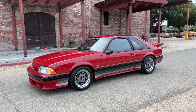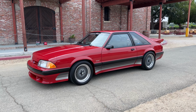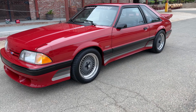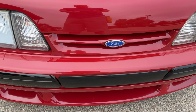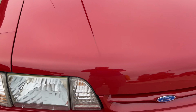I'm going to do a walk around video of the 88 Saleen Mustang. This is a one owner car. Original owner. Very, very particular about the car. 39,000 miles on it. Always been in Northern California.